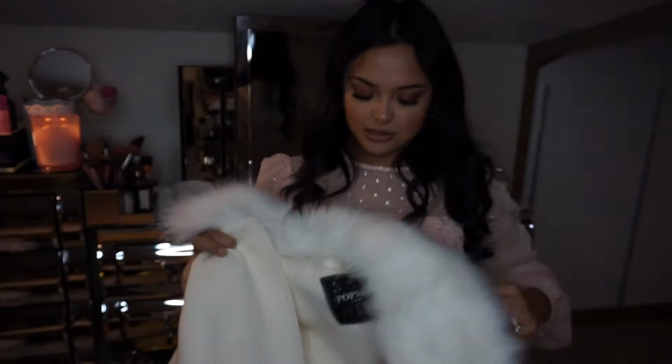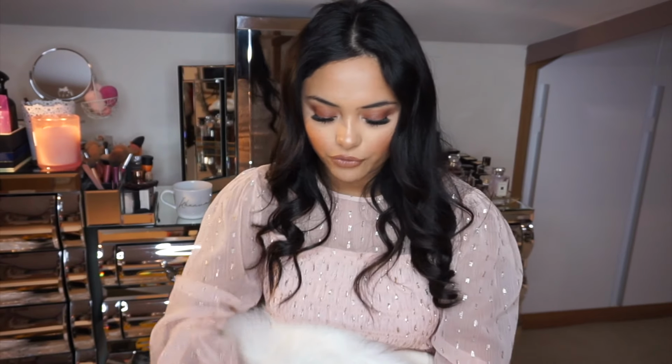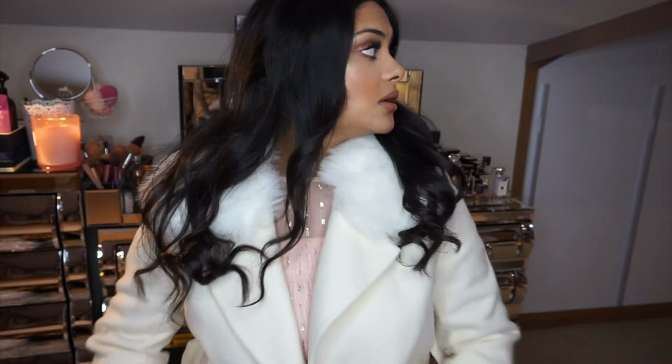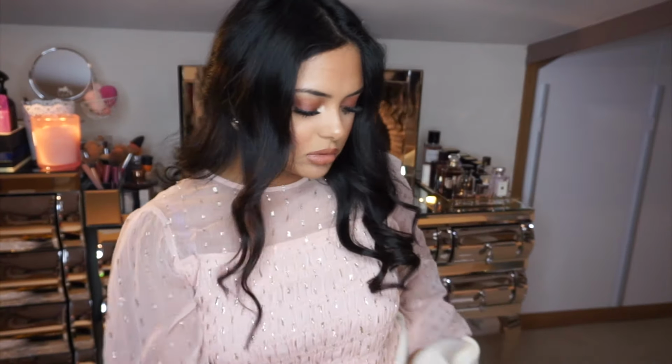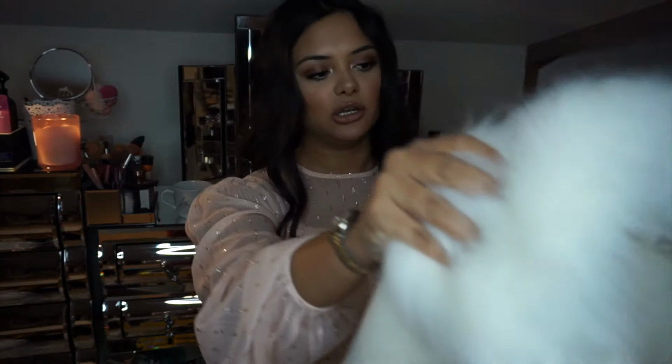And it's got these gold buttons. It's so soft. So it comes in real fox fur and faux fur. I got it in the faux fur, let me put it on and see whether I like it. Actually, it was super nice. I think it makes me look huge. I don't know, yeah. I put a picture of the woman wearing it up on the screen. I don't know whether I'm gonna keep this, you know? I don't think I need it.